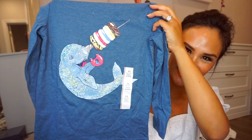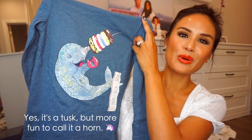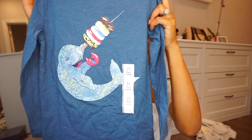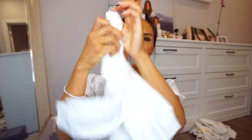Moving on to this other shirt — it's a long sleeve, perfect for the weather here. It's a narwhal with donuts on its little horn, so cute. Again XS 4-5 in the boys section, Cat and Jack, and this is $7. I also love the way thermals look, so I got him a cream-colored one for $10. I love this look with jeans or joggers and I got him a blue one as well.